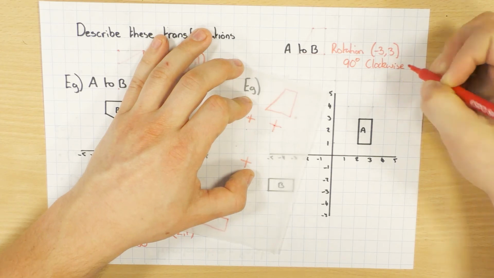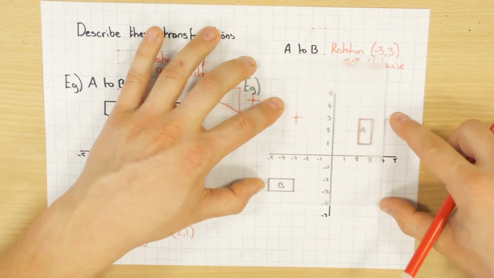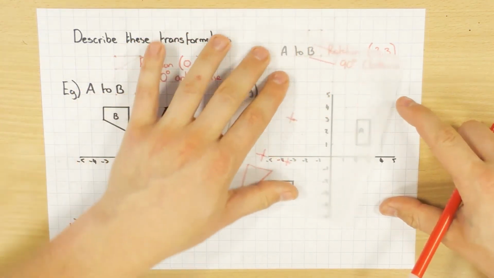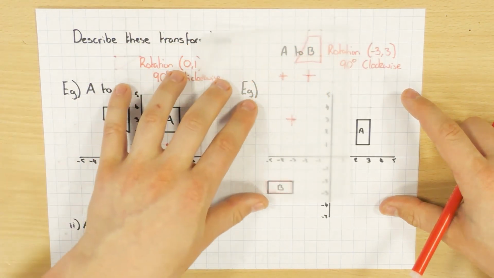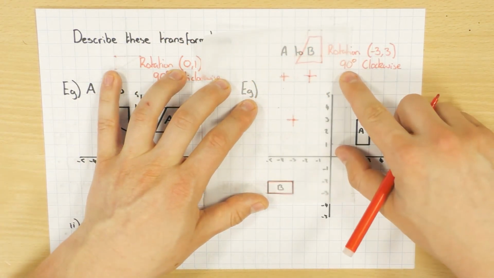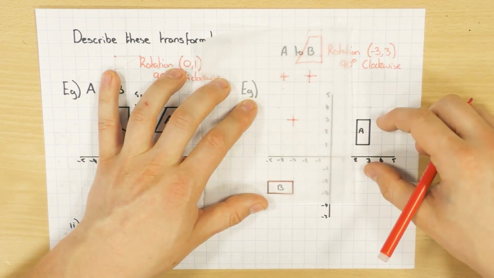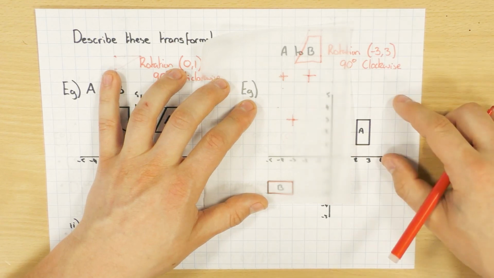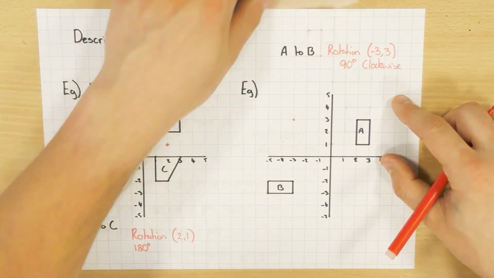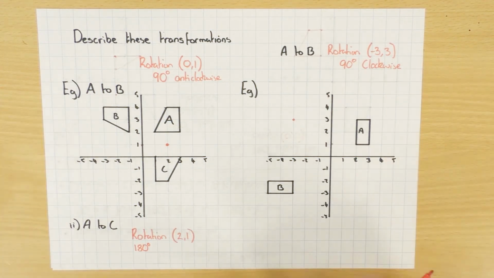Now, some of you might be thinking, well, what if I went the other way? You're exactly right. You can do it that way. You can go one turn anti-clockwise, 2 turns anti-clockwise, and then 3 turns anti-clockwise. So your answer could be 270 degrees anti-clockwise. That would be exactly the same. That would not be a problem. I've just gone for 90 degrees clockwise because it's only one turn. It's a bit quicker, but you would be right as well by saying 270 degrees anti-clockwise. So hopefully that helps, guys. Cheers for watching.